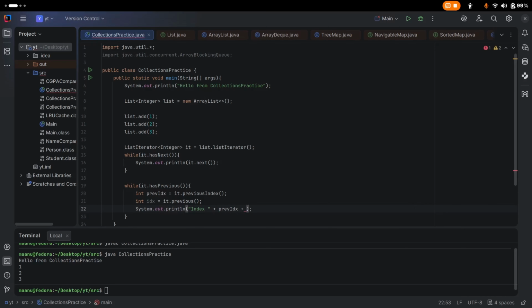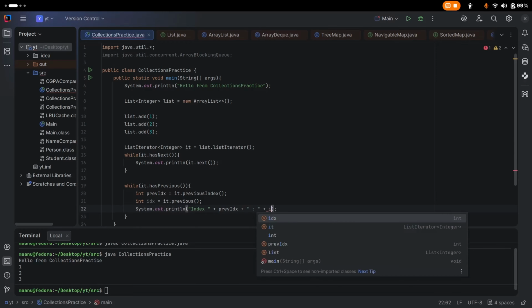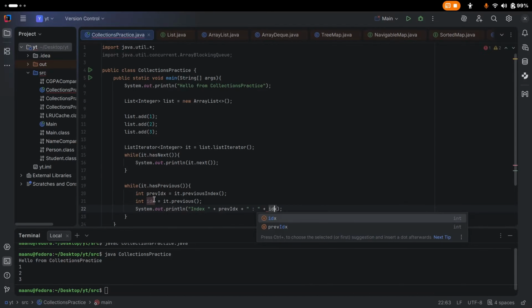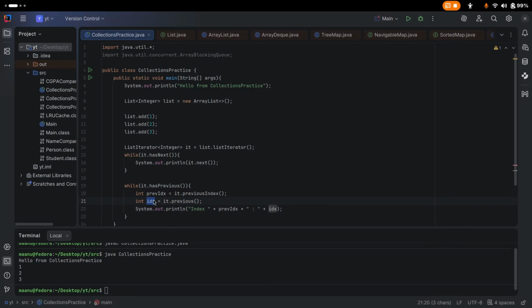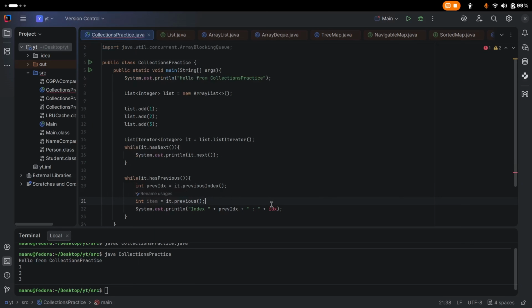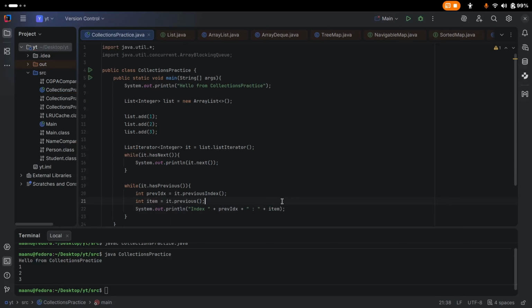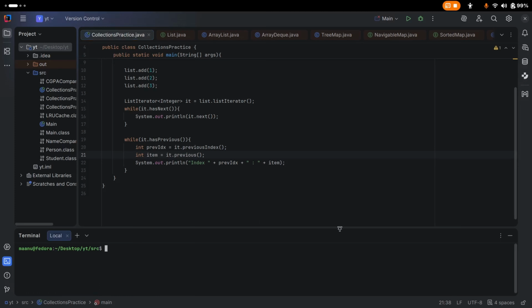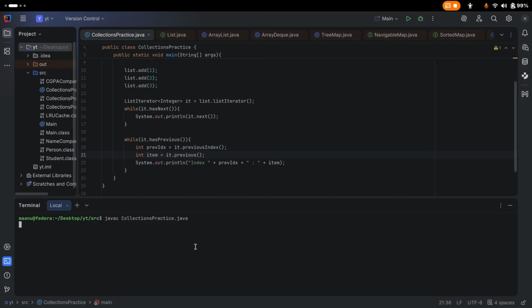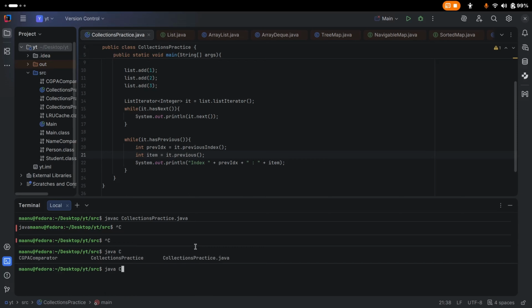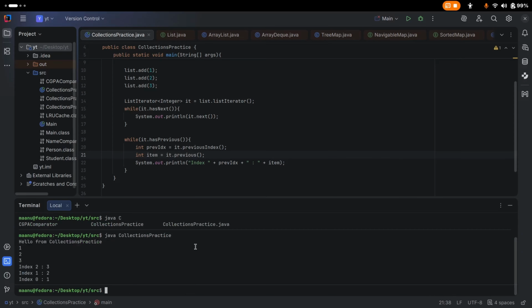Then we can also print item, so let's make this meaningful. Compile this, and now we can run this one. You can see index 2, 1, and then 0. So that's how we can traverse backward.